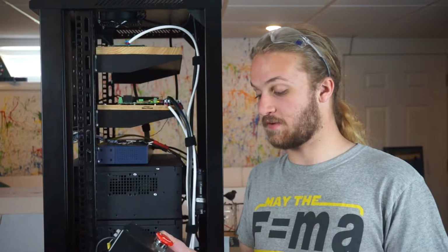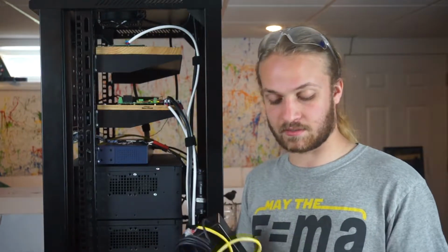Okay, so here we have our remote emergency stop button. And so I'll plug this into that auxiliary port I mentioned earlier.